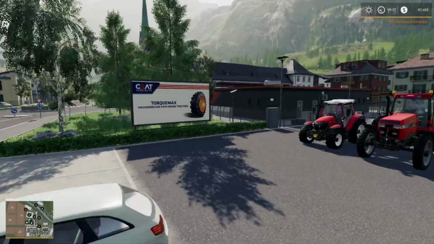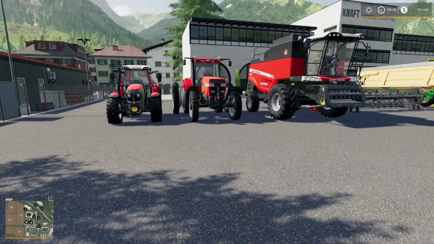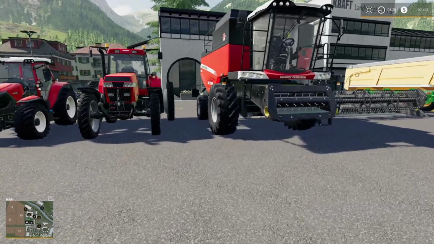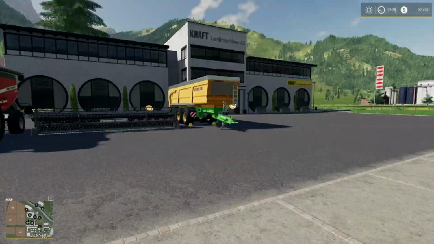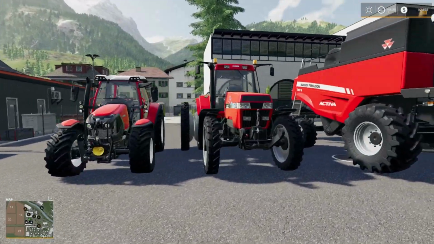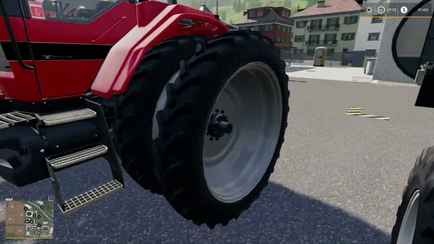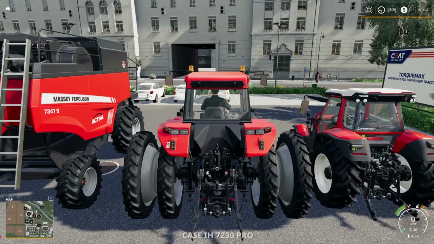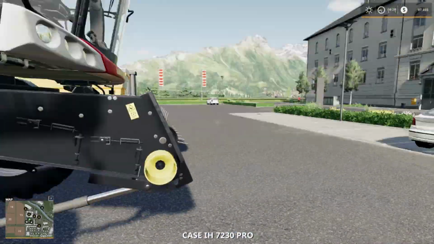Okay, so it turns out that my math was wrong. For now, the only other things I was going to buy were a plow, a seeder, and a sprayer. But I don't actually need to use any of those straight off the bat. Oh, why is that double in the back? I didn't notice that. Well, we got double wheels on the back of this for whatever reason. Must have been an accident on my part.